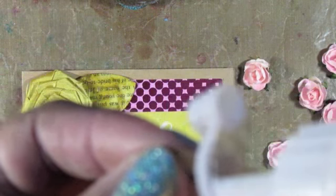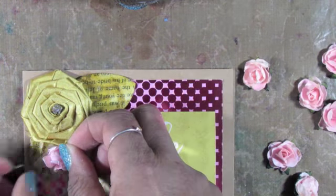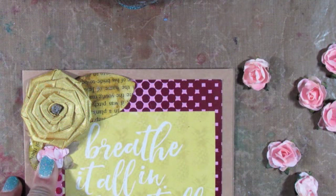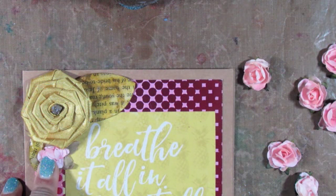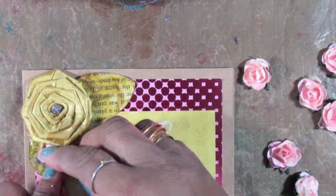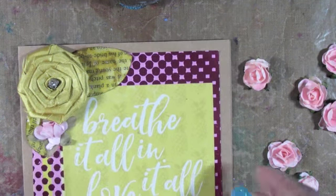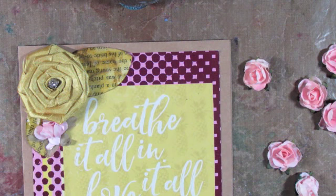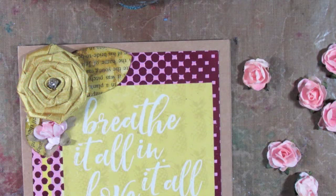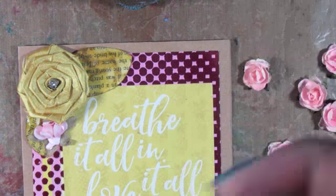So I'll put some glue on this baby. And I'm going to pop her in the middle and tucked right up under that other flower. One thing I learned about being on a movie set, which also lends its advice to anything artistic. I am an extras casting coach, and when you're doing crowd scenes and you're looking through the lens, you don't want any spaces. So like if it was a school pep rally we did, and you look through the lens and there's like 10 kids on one side and 10 kids on the other, but there's a space, you fill in the spaces. So if you're taking photographs for Instagram, for example, and you're showing cookies, and you look through the lens and you see that the cookies are just piled, fill in those spaces and you get a much better picture.